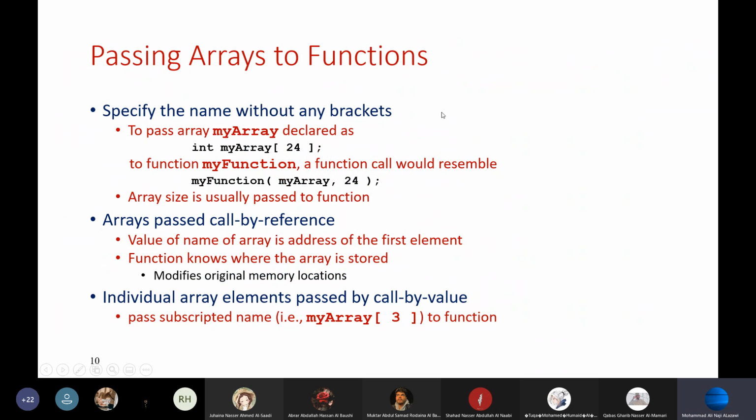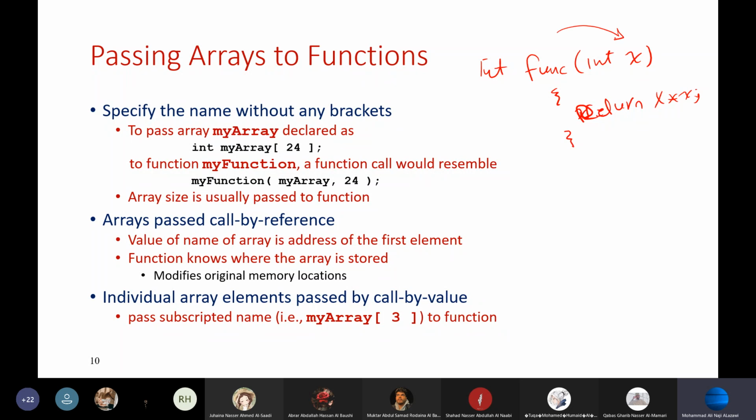Now, passing an array to a function, we'll take an example in advanced discussion, but let us discuss this. If you remember when we passed functions, when I say integer function of integer x, and then here I say return x times x. This was the square function, right?